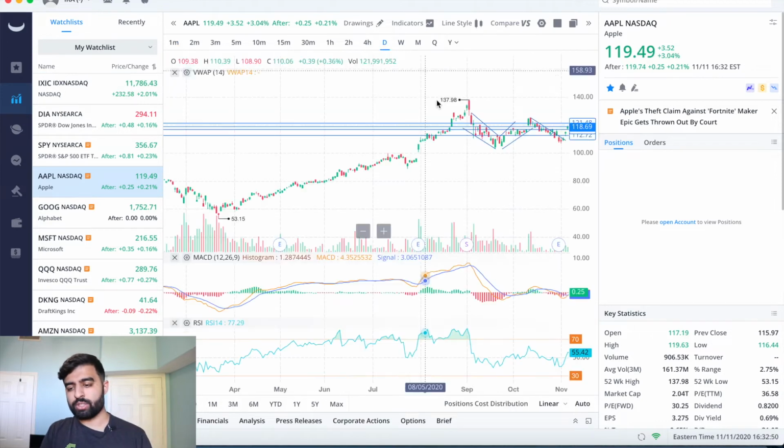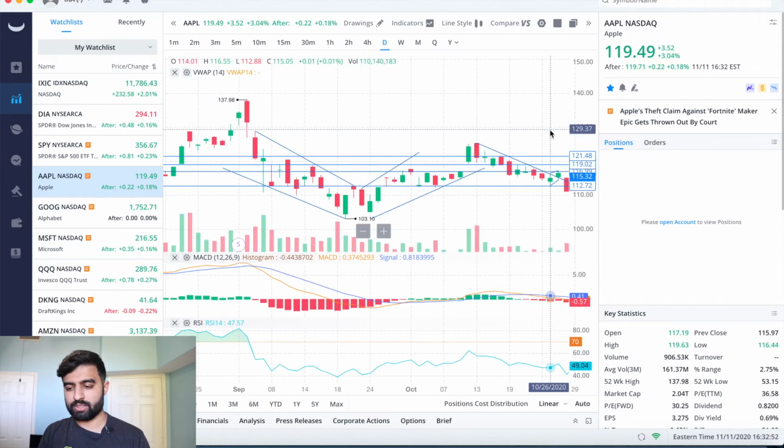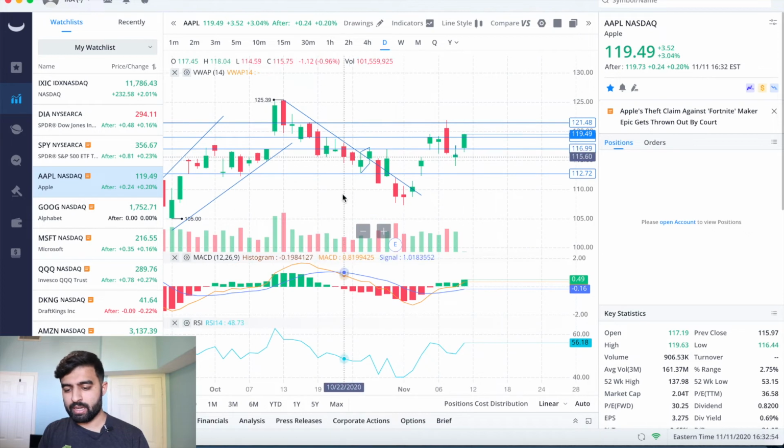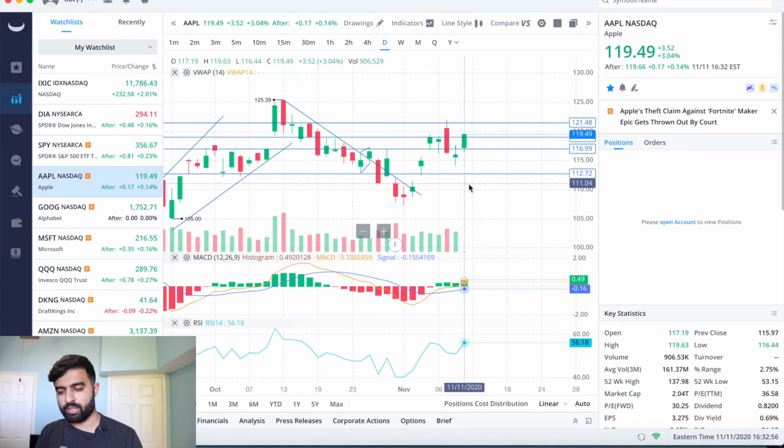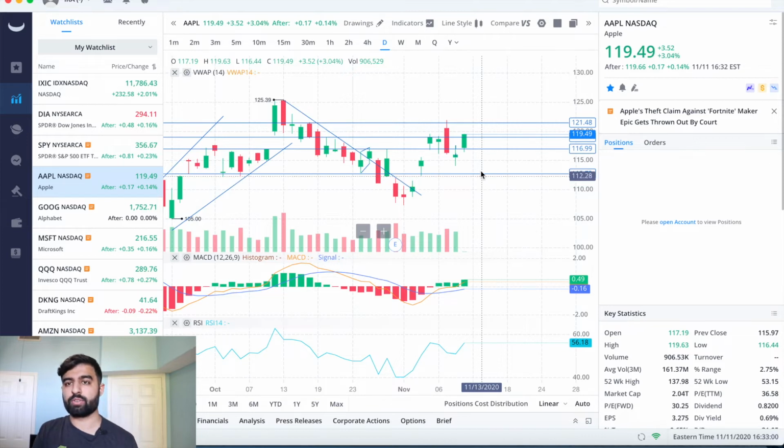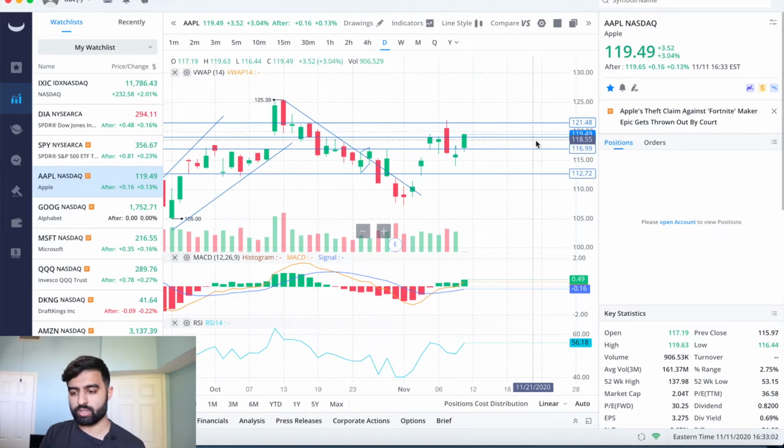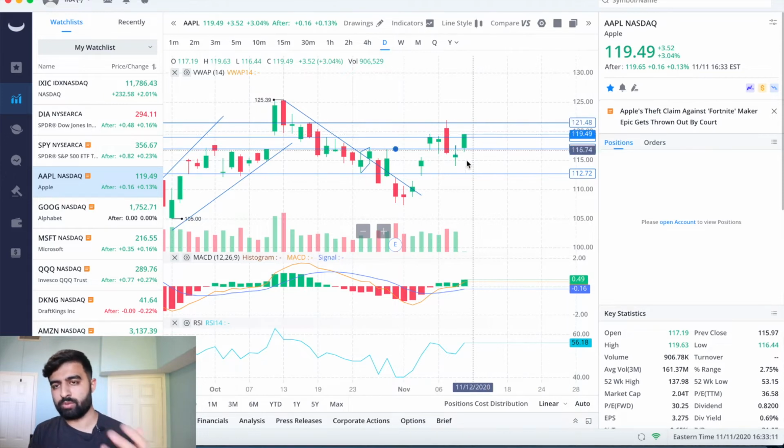So now let's transition into the daily chart and we'll see what could happen next. And I have a lot of lines here. I think I've explained most of them in my videos, but the ones that I want to focus on for today are the 4 horizontal lines. And those are the 119, the 117, 113 down there, and then 120.50 up there.